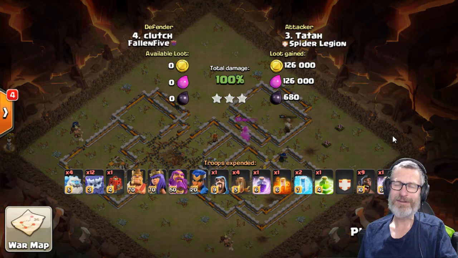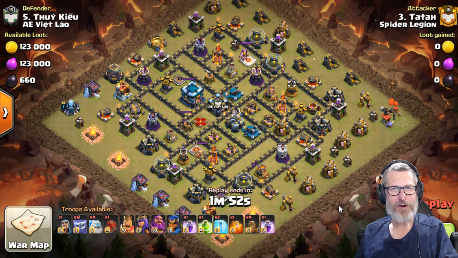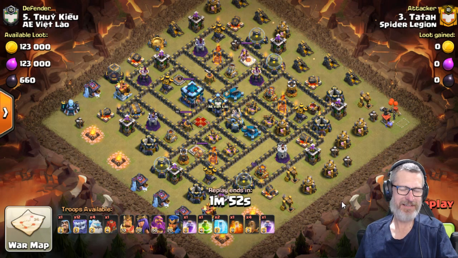Okay, let's have a look at another attack. Alrighty, these walls make me cry on this base. Seriously, Town Hall 9 walls on a Town Hall 13 is the saddest thing ever. I understand the logic. A jump spell, an earthquake, it doesn't really matter. But that makes me sad.